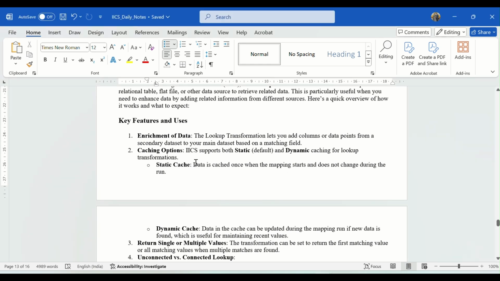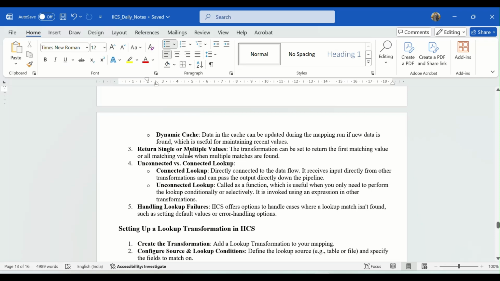So here also, static cache means Informatica will fetch the target related data into the memory cache, and based on our condition defined in the lookup transformation, it will just read the data. That's it. It's not going to insert or update. Informatica will not do any operations, because we configured the lookup transformation as a static cache. So whatever comes into the memory, based on the condition, it will just push the data to the target table. That's it.